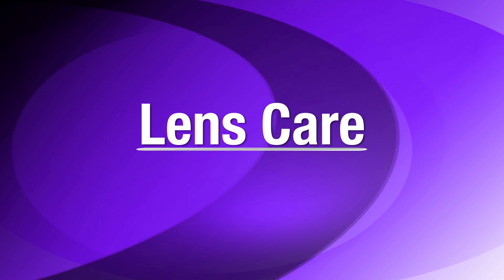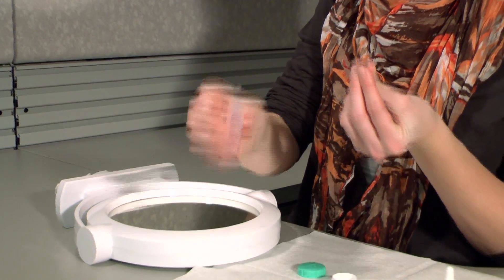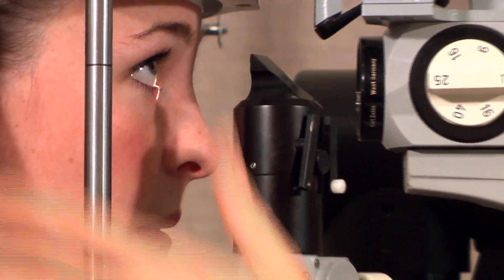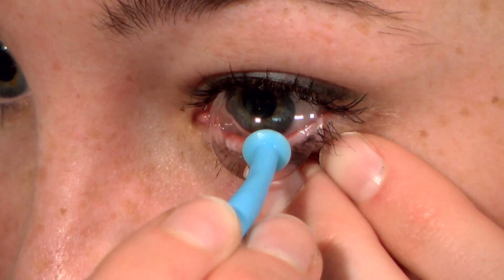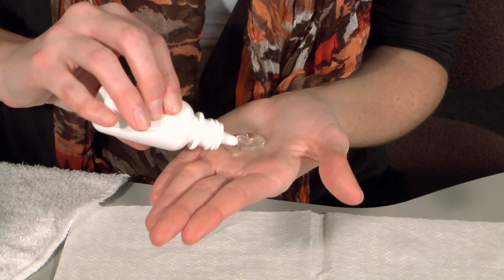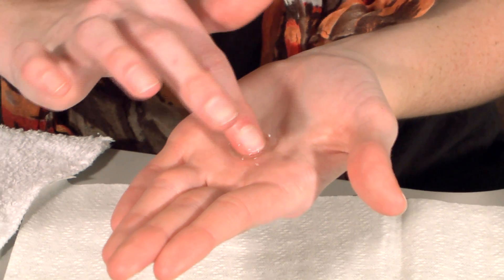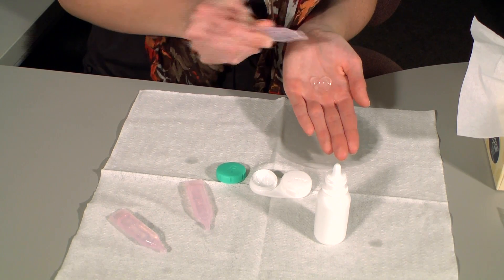Applying and removing scleral lenses may be a little tricky at first, but all it takes is a little practice to become an expert. Caring for your contact lenses is even more important for your success. Precisely following your contact lens professional's instructions can mean the difference between success and failure. Once your contact lenses are removed, they need to be cleaned to remove mucus, protein and debris that build up on the lens surface during the day. Place the contact lens in the palm of your hand and apply three to four drops of the cleaning solution recommended by your contact lens professional, then gently rub the lens in a back-and-forth motion using your index finger. Rinse the cleaner off with an approved rinsing solution such as saline.